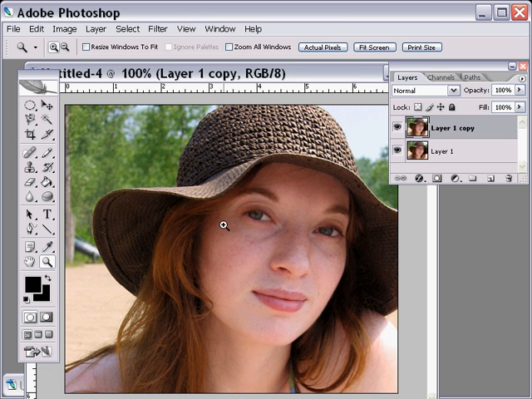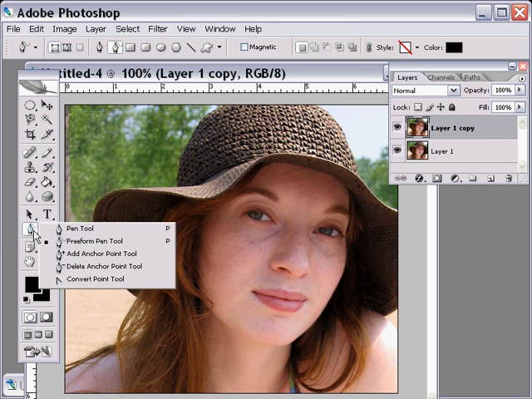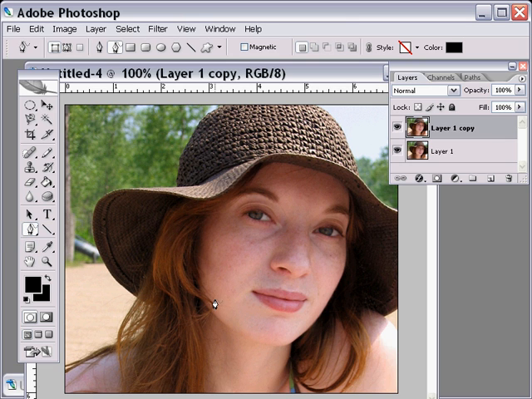So let's get started. You zoom into a workable level, then select the pen tool, freeform, and you want to work in an area. Basically outline an area that has a good portion of freckles. It doesn't have to be perfect. Now, with this technique we're using, anything that needs to have sharp features such as lips and eyes, try not to include them in the outline.